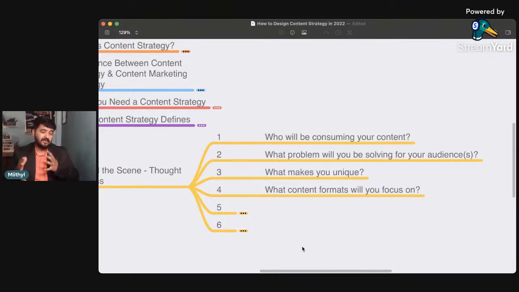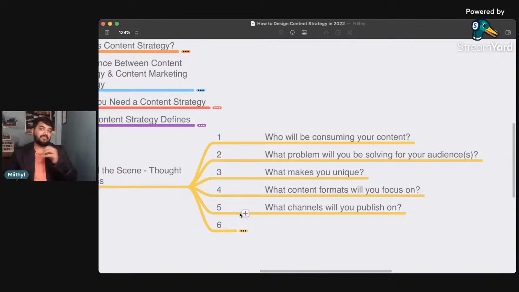So again, which content format will you be focusing on, which your consumers love to consume? How are you going to create unique content which will make you stand different from the competition? And that's how people will connect with you better, and it will be a very easy thing for people to make the decision to go ahead with you.